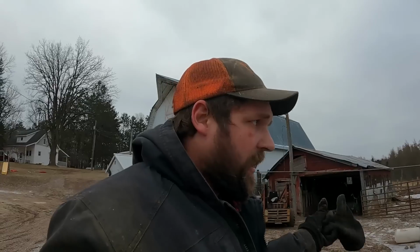so we shouldn't have to do any digging up, which is good, because there's nothing really you can do from underneath to get the sleeve out. I did some checking with the dealer and he said he could probably get me a sleeve made, but he said it'd probably be just as easy for me to pull this one out, take it to a welding shop here, and just get it done here. So that's what we're going to do, but that's going to have to wait until we get into warmer weather this spring or summer, because once that sleeve is pulled out, I can't run that ram pump.